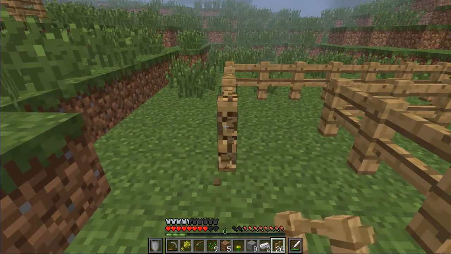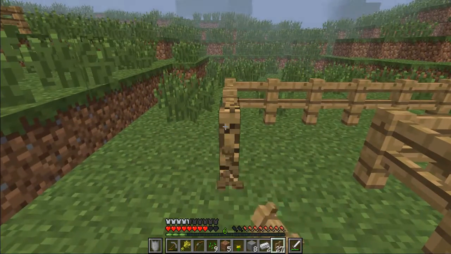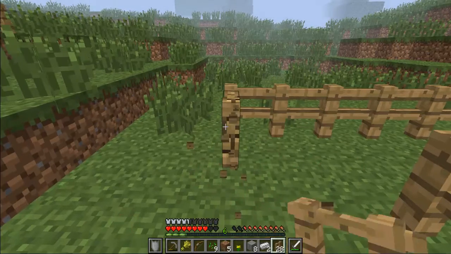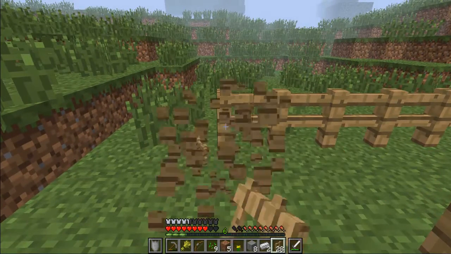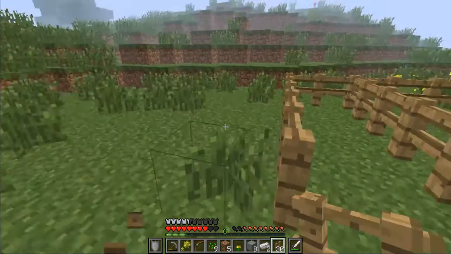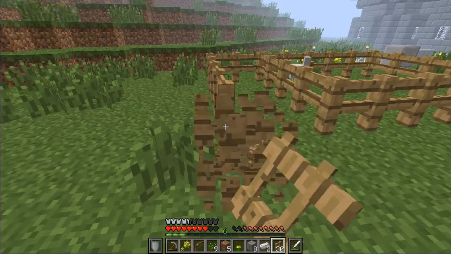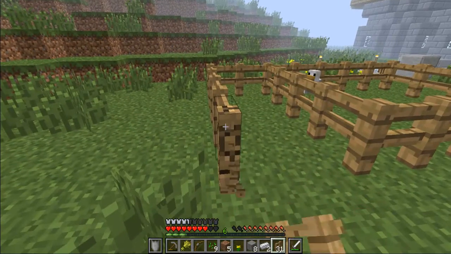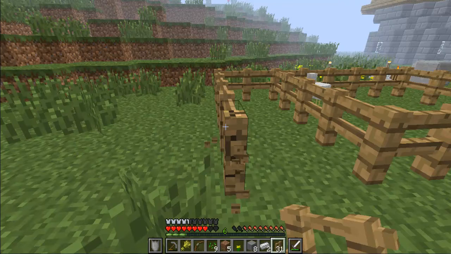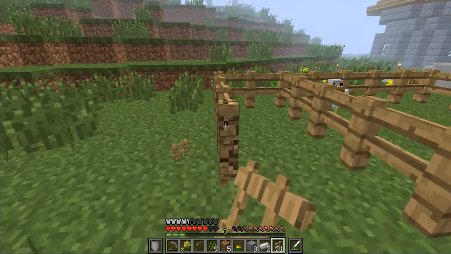So yeah, we've got, I don't know, 40 something fences, you know, counting these ones. Well, actually 30 something, sorry. Yeah, so we got quite a lot of fences, and that's quite good. So what we're gonna do, we're gonna make a chicken farm, a pig farm, and a cow farm. They're the main farms.